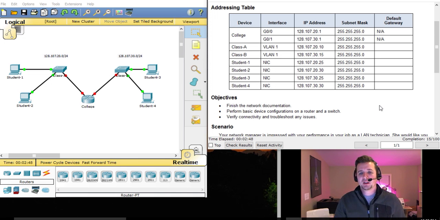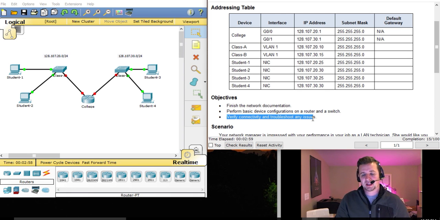So from here, our objectives are to finish the network documentation, perform basic device configuration on the router and switch, and verify connectivity and troubleshoot the issues. You can, if you would like, go ahead and print out the PDF associated with this lab. It will be helpful to write that information down as you're going through it, especially if your instructor has you build this in hardware.